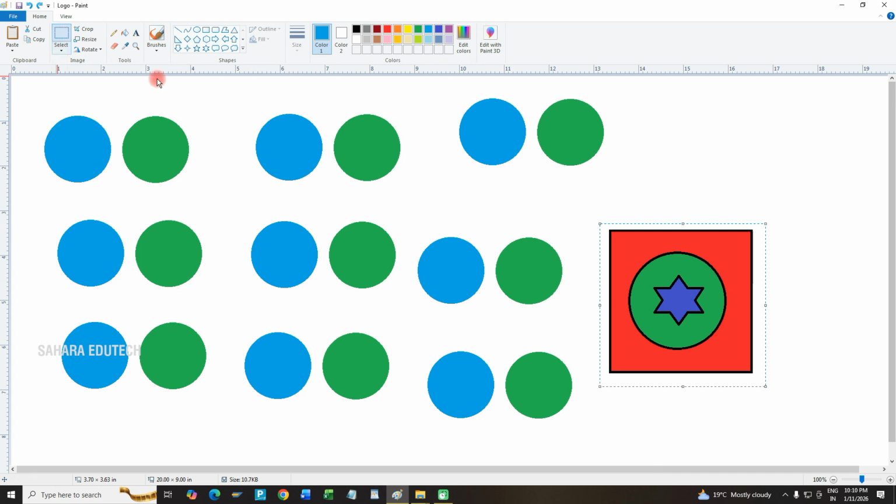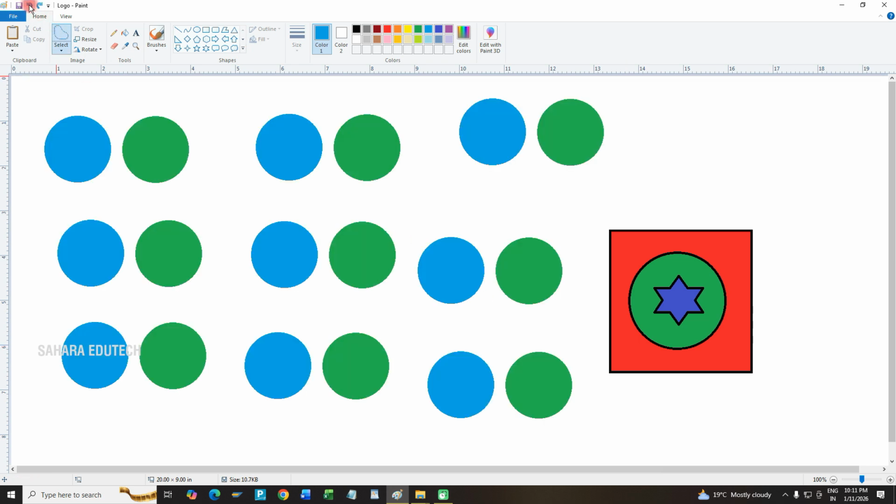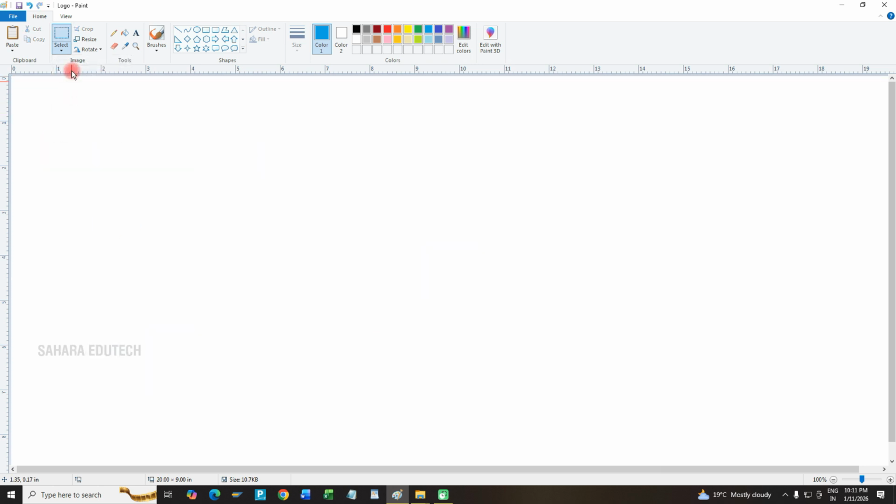At that time, if you want to select everything except this, go here and click on Invert selection. Now it looks like everything is selected, but when I delete, you can realize which one we deselected. Invert deselects that image and selects the remaining area. That is called invert. Again, if you want to get it back, you can. This is nothing but Invert selection. If you don't want, you can select all and delete it again. I hope you are getting it.